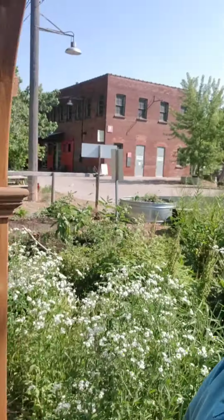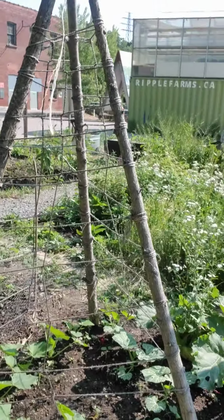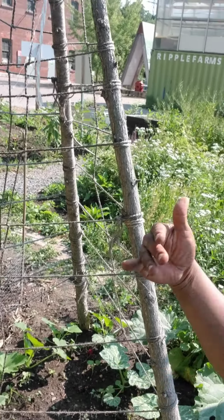Let's look over here through this trellis. So you can see more corn. This trellis right here has Shawnee squash instead of Ojibwe squash. Ojibwe is an organization here in Toronto that does great things with teaching Indigenous youth and children, toddlers, and their families about getting back to the land in Indigenous culture and learning the language. Behind me here, more pole beans. Those trellises right there, those are left over from last year.